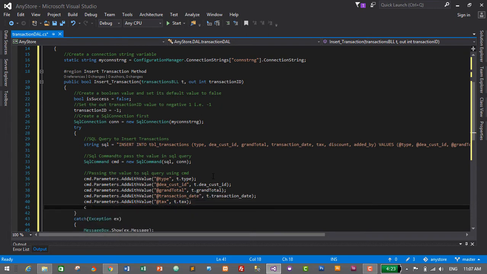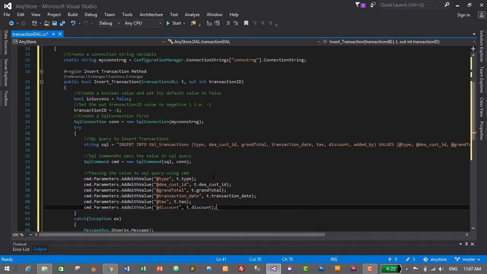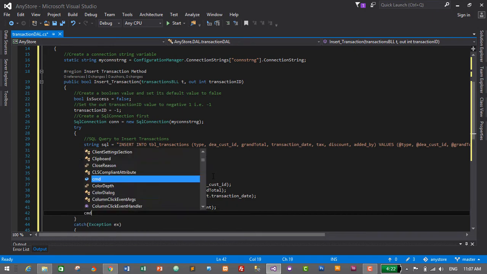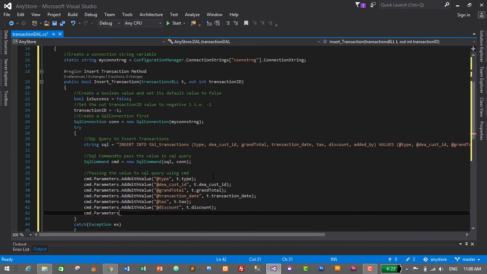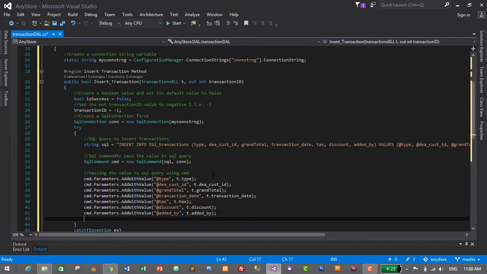After that we have cmd dot parameters dot add with value, so add the rate discount, so here t dot discount. And the last one is dot parameters dot add with value, here add the rate added underscore by, and t dot added by. So that's it, guys.